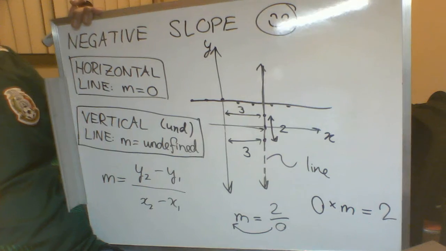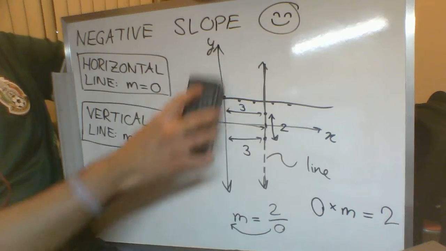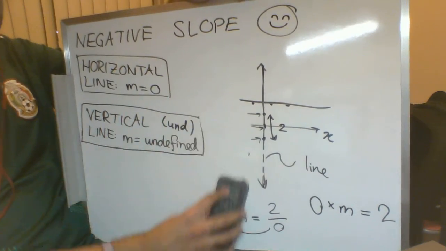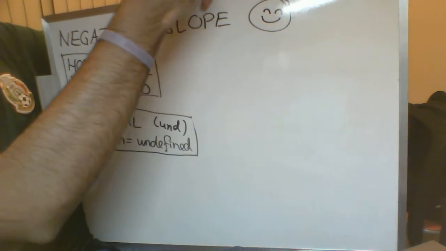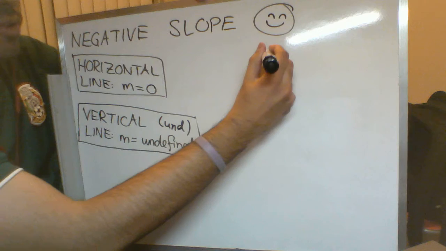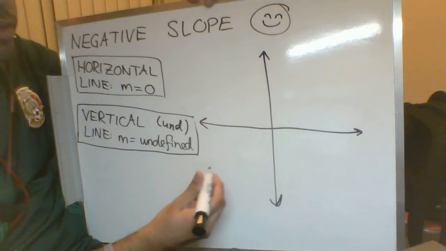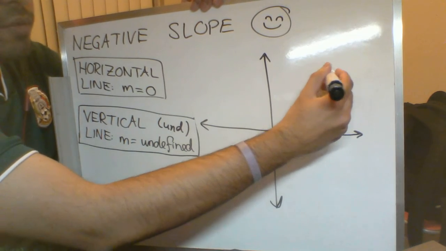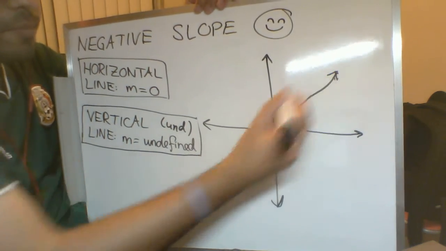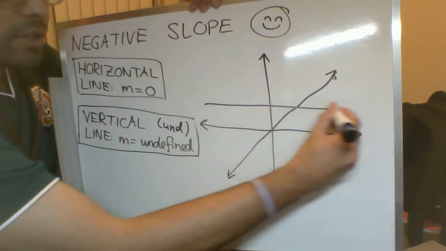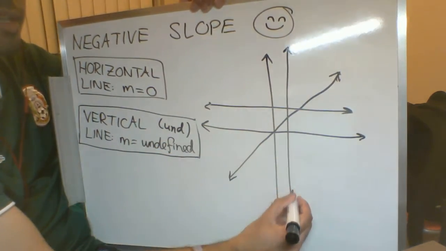Now the last thing we have to talk about is a negative slope, and I think you can guess where this is going. Simply, if we draw out a little Cartesian plane and look at some of the examples that we've dealt with so far. So if I draw out something like this, we've got the grid. If we've got a line with a positive slope, it might look something like that, right? A line with a slope of 0 might look something like this, and a line with an undefined slope might look something like that.